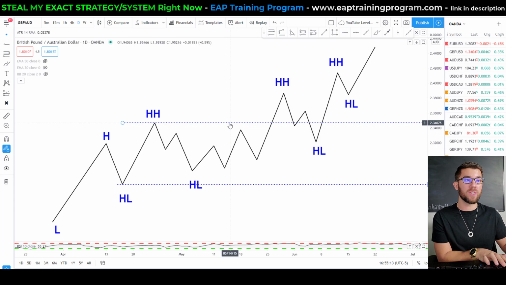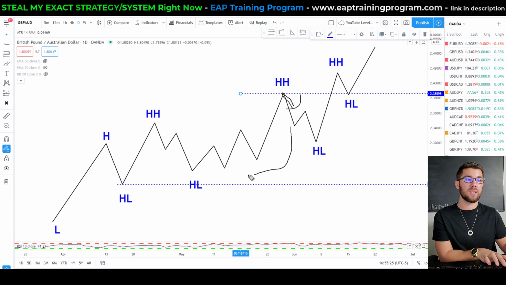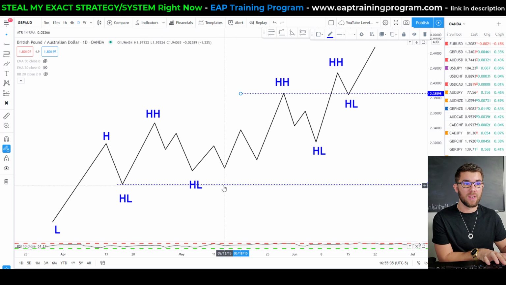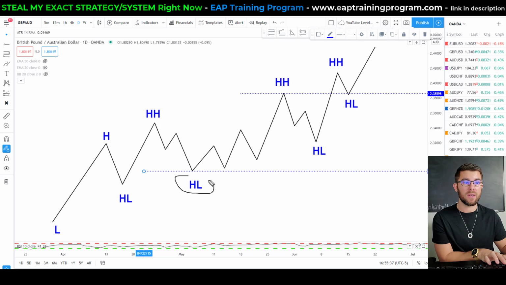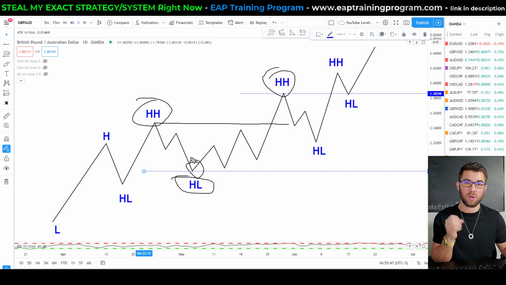What happens? Well, once we get above our previous higher high, we have a new higher high right here. And once we pull back from that higher high, what do we need to do? We need to look left and ask ourselves, after the break of this previous high, what's our lowest low looking left and below that? What I mean by that is this is the creation of our next higher low. Because after the break and close of this higher high, after this new higher high was created, we now have the lowest low of the previous retracement or the previous pullback.